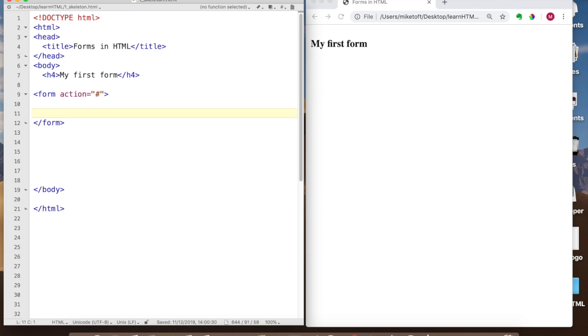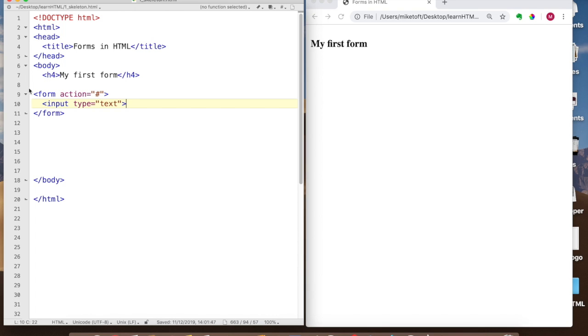And the first thing that companies really want you to do is input type is text, and really they want your first name or last name or a combination of both. So all I'm going to do there is input text.